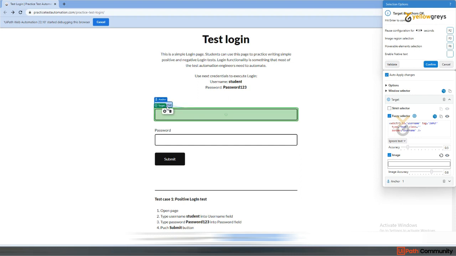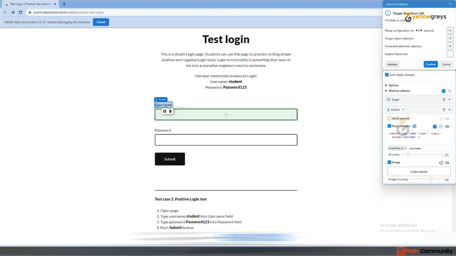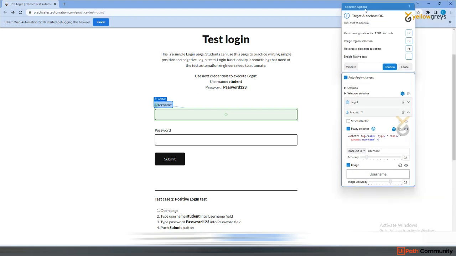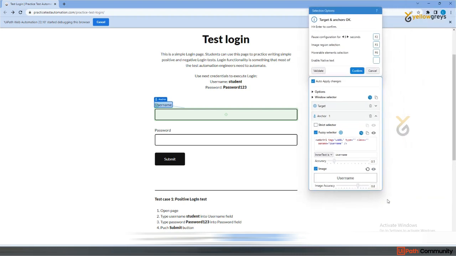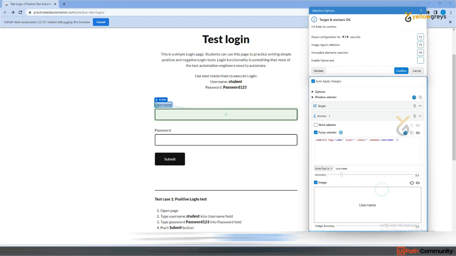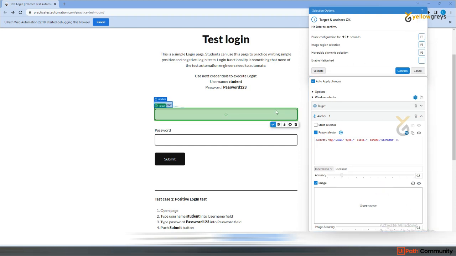Say the anchor is just like, hey, I have a text box, and go and find a text box which is nearby username. So I click this anchor, then everything is captured. Here in this selection option you see a lot of options, but in the classic you won't see this many options. So let's say target. Okay, what is target? Target is just my text box. Okay, and click on target.